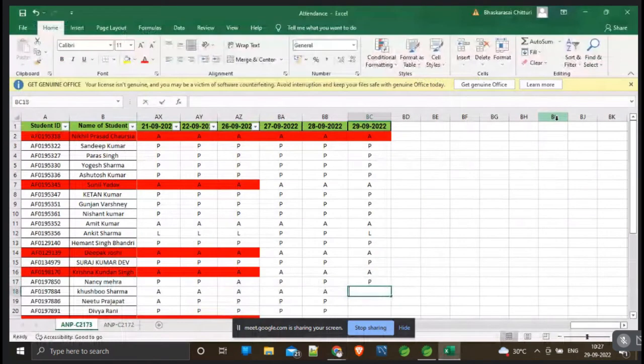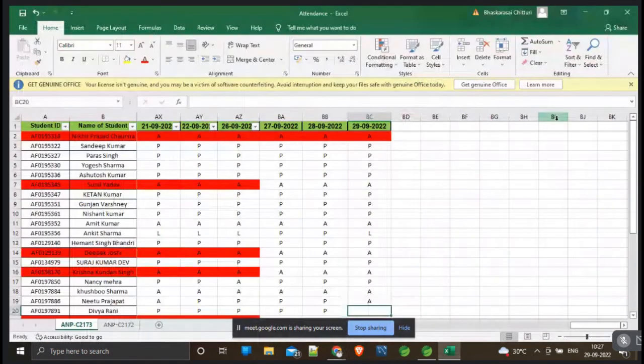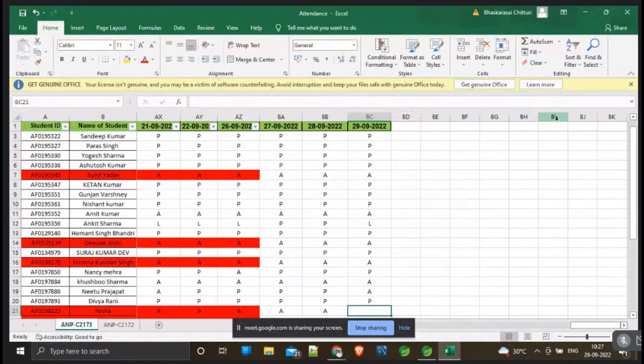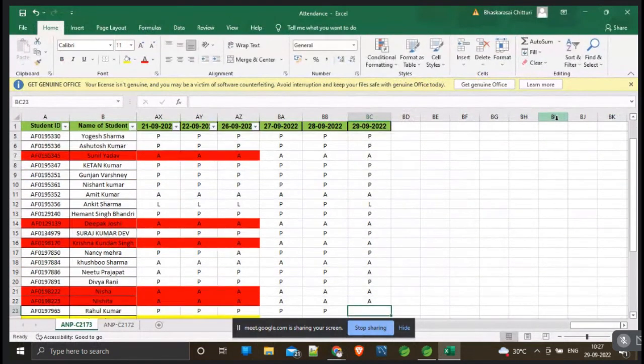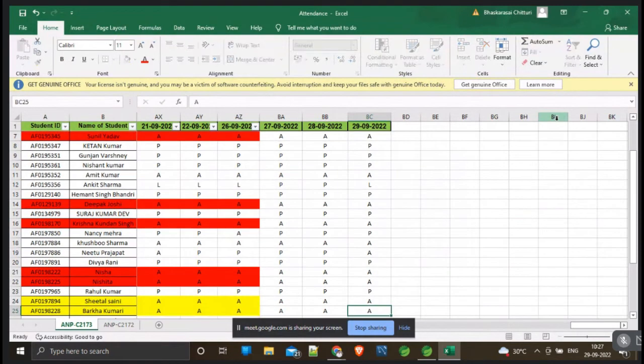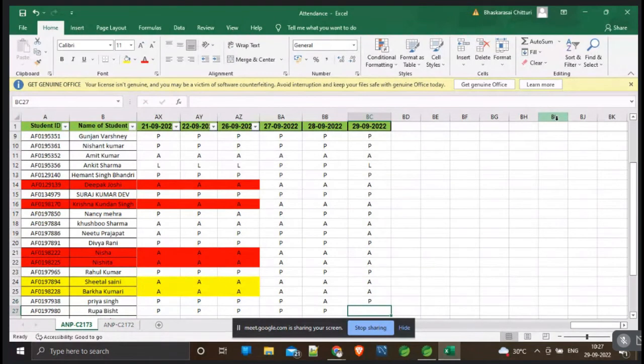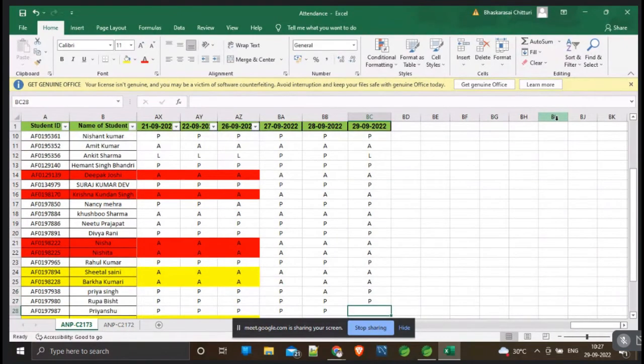Khushbu Sharma, Neetu, Divya, present, sir. Nisha, Rahul, present, sir. Sheetal, Priya, present, sir. Rupa, present, sir. Priyanshu, yes, sir.